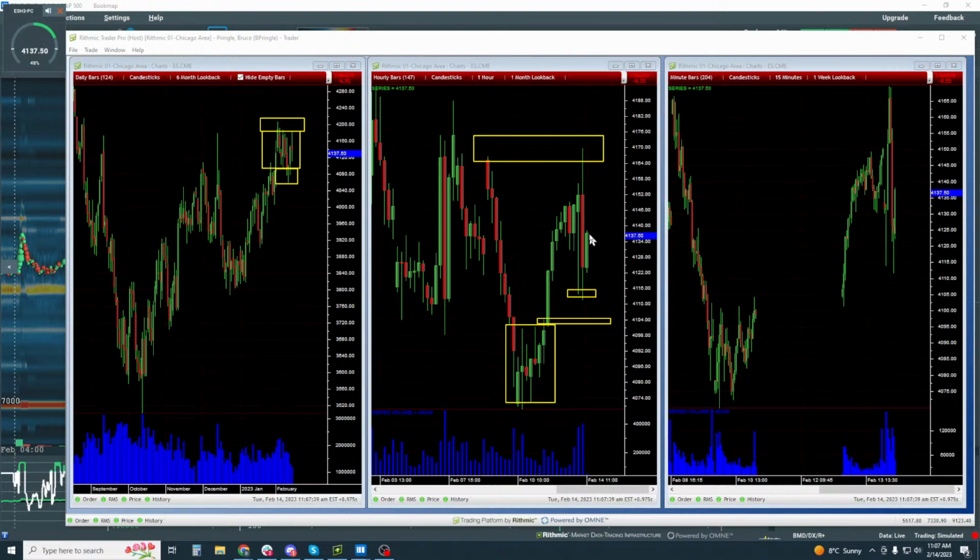So where is price right now? It's coming back up and retesting this area here. Now this is not a bad area to retest. We might have an opportunity here. Why? Because this is where the sellers broke down below these buyers in here. So there's kind of a range in here, right? And we're retesting that right now. So we'd look for maybe sellers in here. Maybe they can come in and come back down and test like down here or down here. That's one scenario to look at.